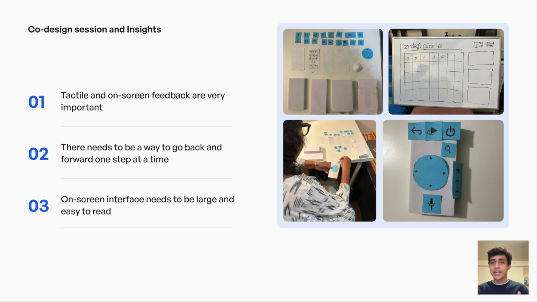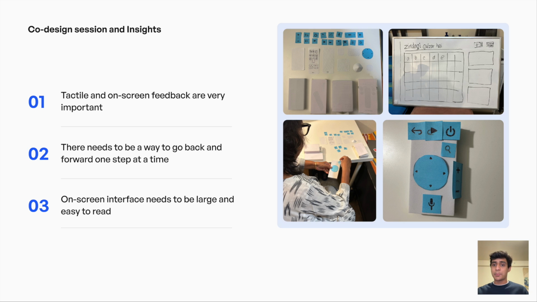session. At the beginning of the session, we introduced the user to the modular components required to build a remote personalized to her. These included several buttons, trackpads, touch areas, joysticks, and remote bodies of different dimensions. We then invited the user to experiment with the different components and build her own remote using the ideas and suggestions that we had discussed earlier.